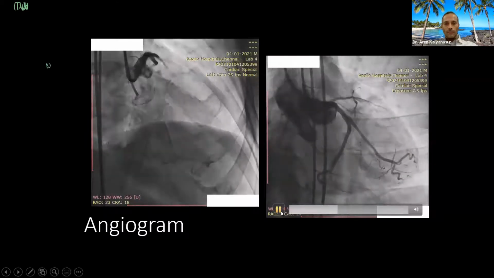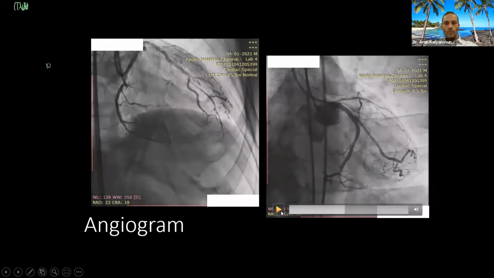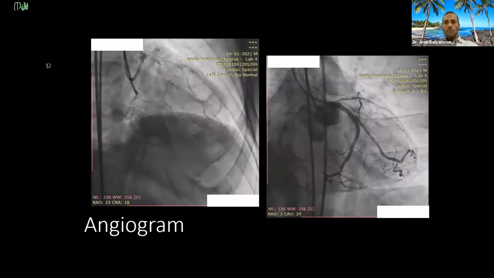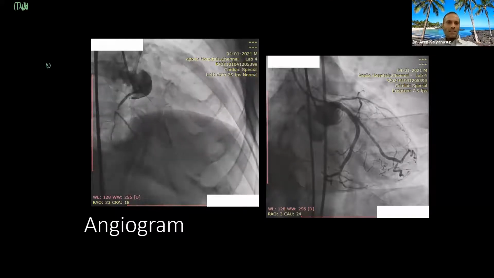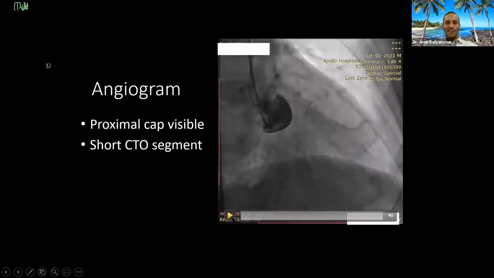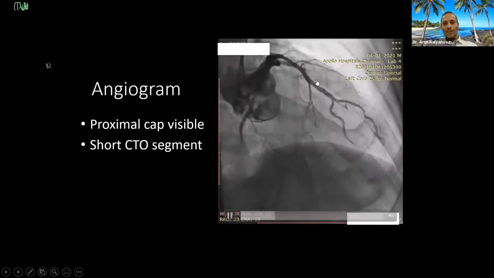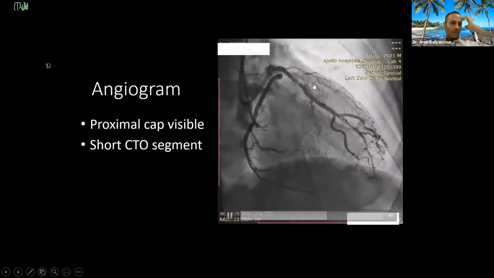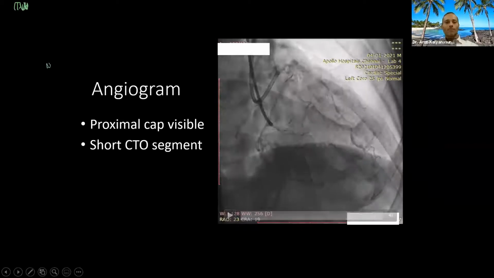But anyways, it's kind of a calcified lesion. Again, it's important that you set up your CTO to succeed. And here I thought, well, not a big deal. I can probably wire this antegrade, famous last words. The proximal cap is visible, I know I've got a plan, it didn't seem too long, so I should be able to get this, right? It's calcification, but I can deal with that.